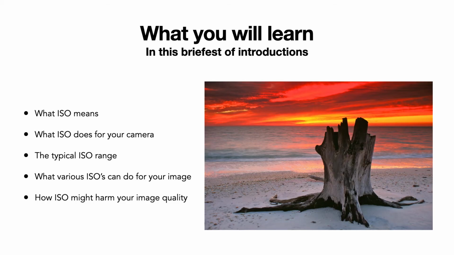Hello, and thank you for watching this brief introduction to ISO. In this video, I will introduce you to the importance of ISO to your outdoor photography. The questions I will answer are, what is ISO? What does ISO do for your camera? What is a typical ISO range found on a camera? What the various ISOs can do for your image? And how an incorrect ISO might harm your image.